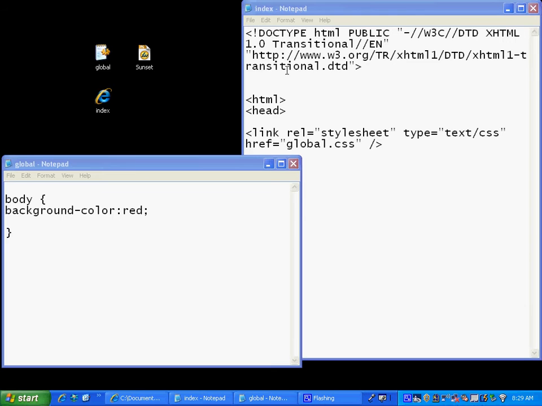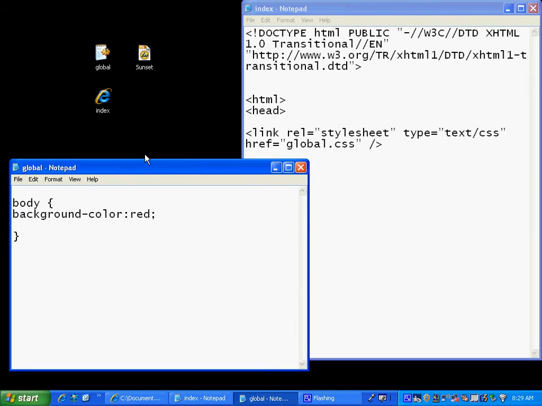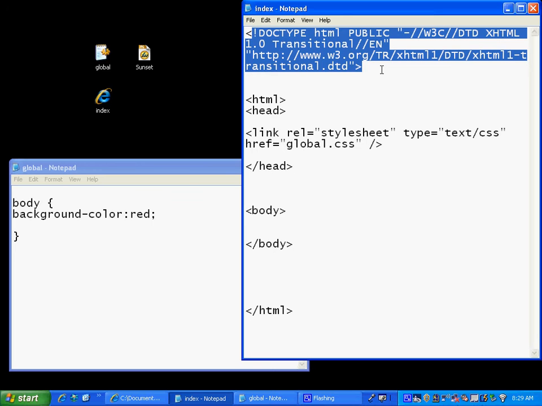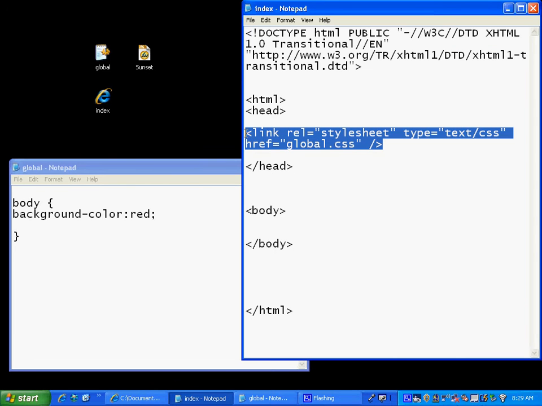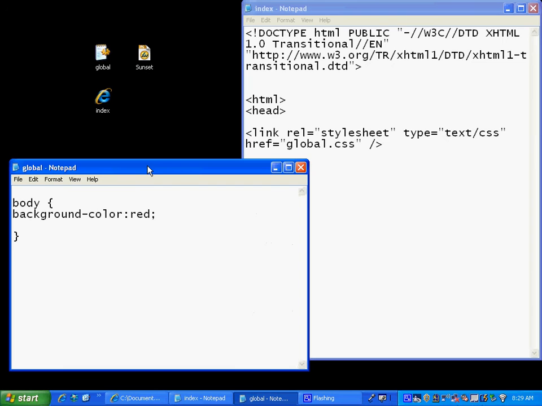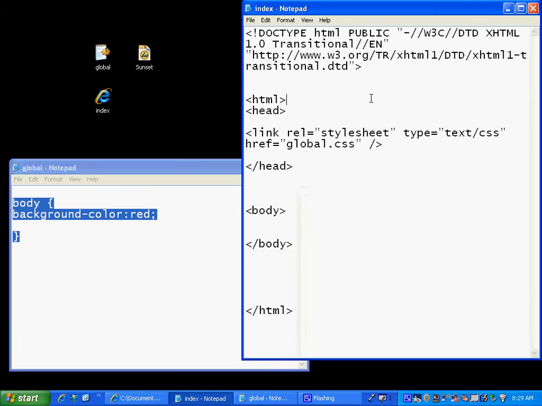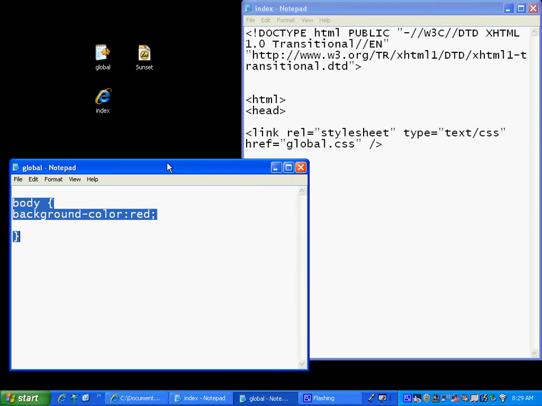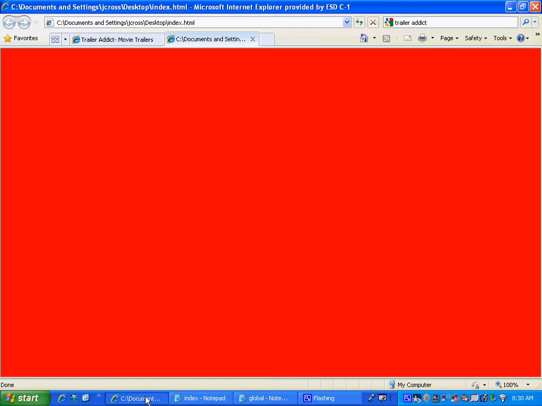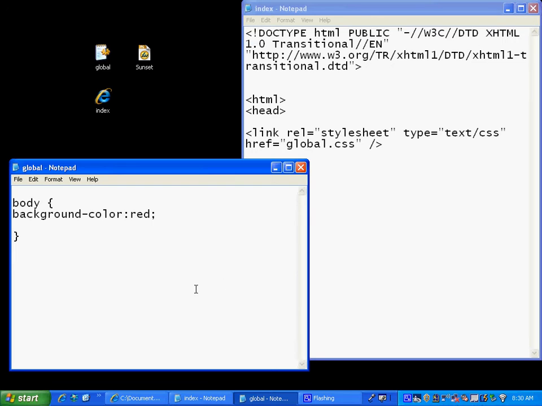What I want you to do is get your documents exactly like I have here first. So that means get your doc type in, and we covered that in the previous lesson, and also get your style sheet linked to the global CSS, and then put a simple command on your CSS document. So you can test that this document is connecting to this external CSS style sheet. And I always like to do that first before I actually move on, because then I know that this is working before I go doing a bunch of code, and then I can't figure out what's going on and it gets complicated. So test as you go. If it's working, you should just have a red background just like this on a document. And that's really where we want to start. So I'm assuming at this point you're there.